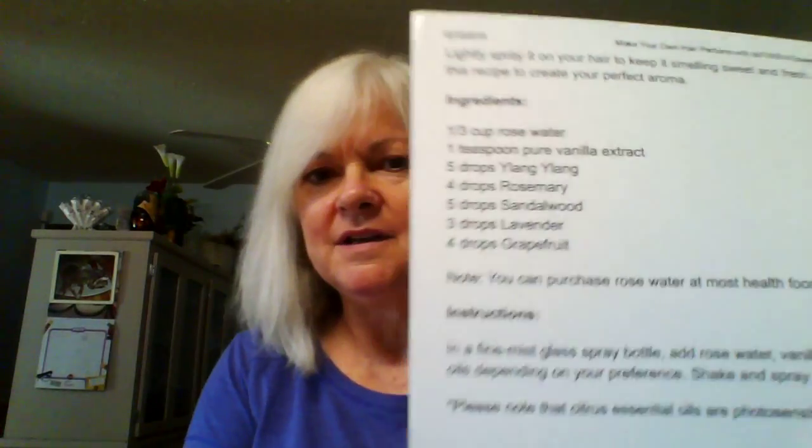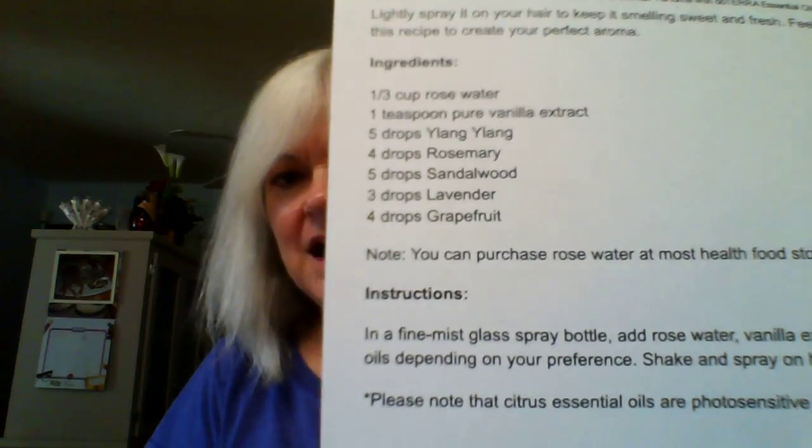Hi everybody. I just saw a recipe from the doTERRA blog on making your own hair perfume, and I've got all the ingredients now and I'm going to make my own. The recipe is right here. Let me see if you can see that. Not a lot of ingredients.